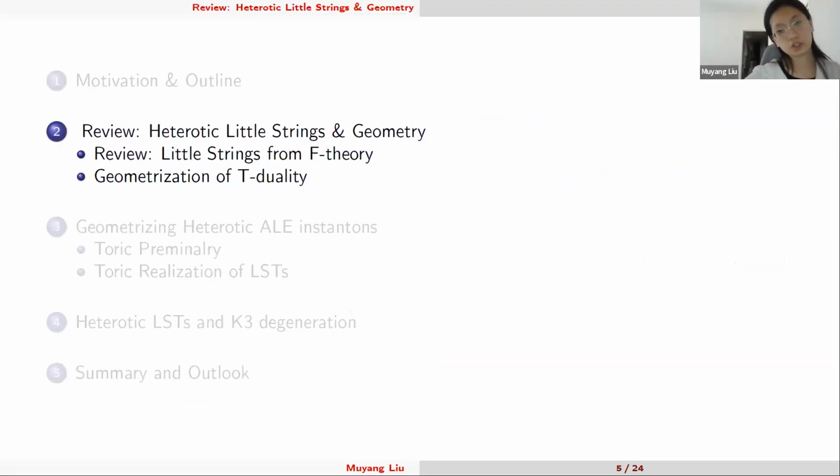In this section, I wish to briefly review the basic geometry concepts relevant to the heterotic little string theories. Experts with experience constructing either SCFTs or little string theories using F-theory geometry can feel safe to skip certain parts of it, and jump to the more interesting part when I talk about Kodaira degenerations or maybe the Ro-Noble heterotic string theories in the later section.